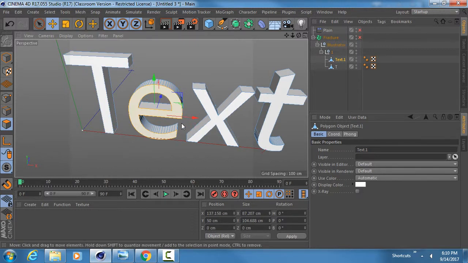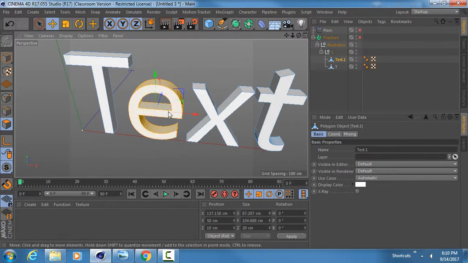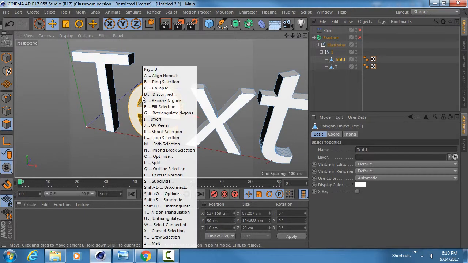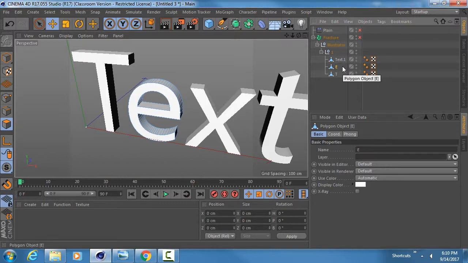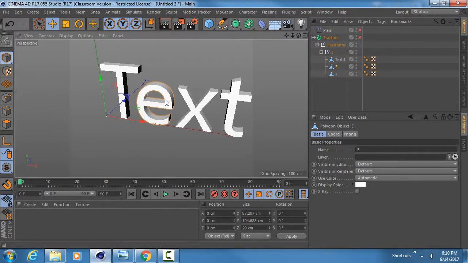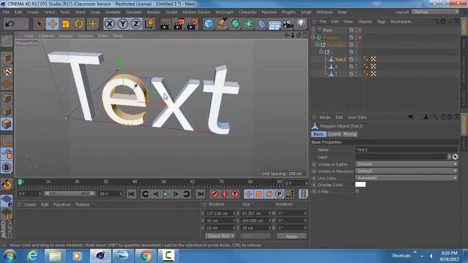and we'll do that same thing for the E now. So we've got one piece of this E selected. We can hit U, W to get the whole E, and then U, and then the key P to get what is now going to be just the E on its own. So I'll just quickly do that for the other letters. Now, however you need to break up your object is going to be specific to your project.